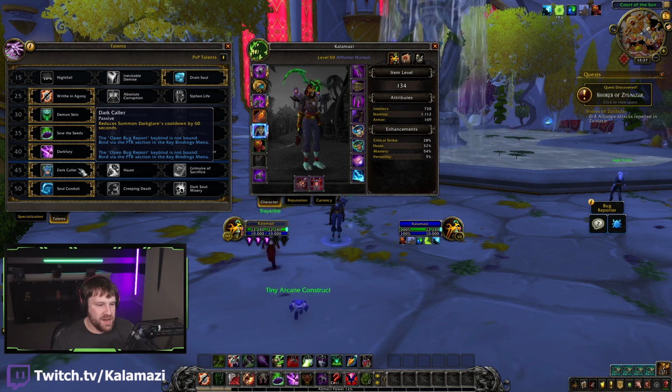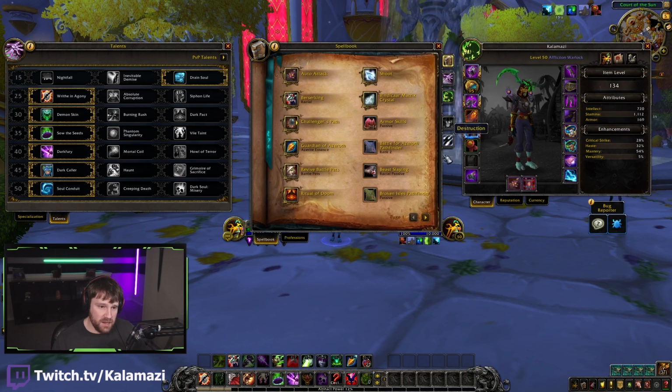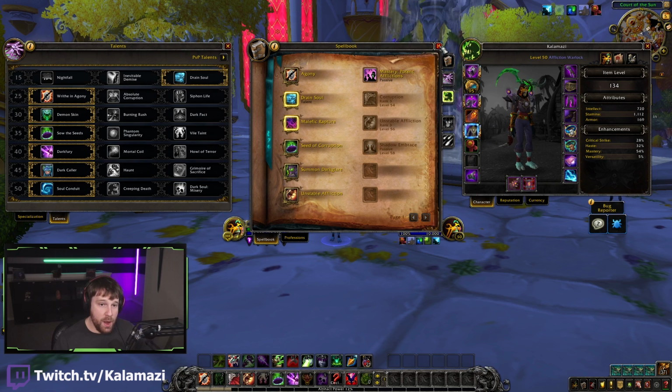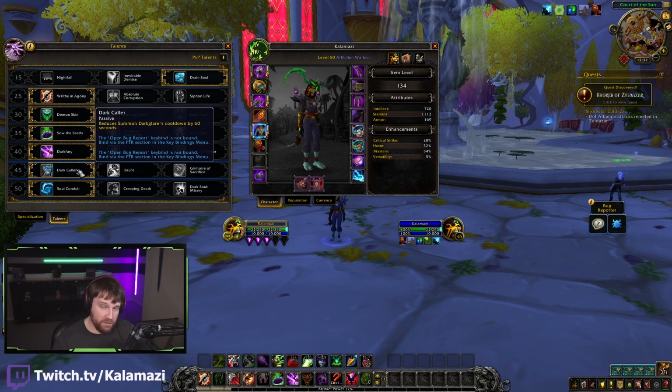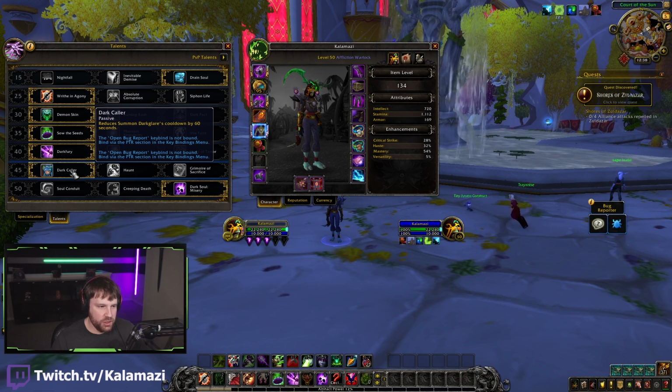Dark Caller is the new talent here, replacing Shadow's Embrace. Shadow's Embrace has gone baseline. However, you don't get access to that until you hit level 58 in Shadowlands. So for the most part, you won't have any kind of Shadow's Embrace play in pre-patch. However, Dark Caller reduces the cooldown of your Summon Darkglare by 60 seconds. This means that your Dark Soul Misery, if you take this, and your Dark Caller line up together perfectly every 2 minutes. This gives you a much better damage profile, I feel, in Mythic Plus, and it's just a strong talent all around in a lot of situations.